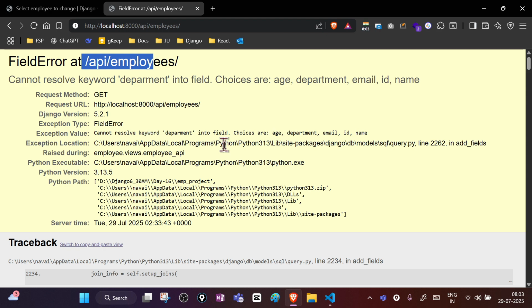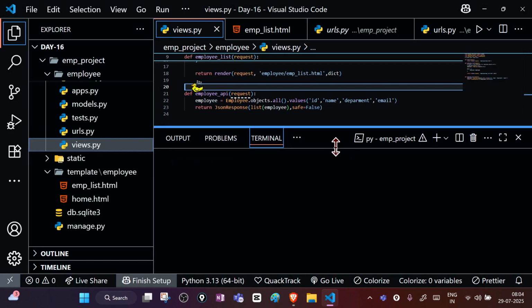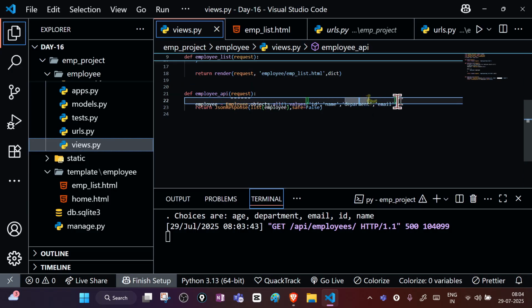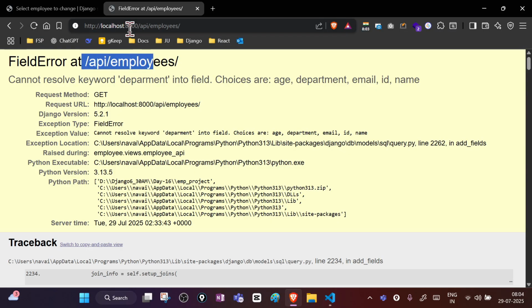Department spelling mistake. Okay, department spelling. So let's check now.